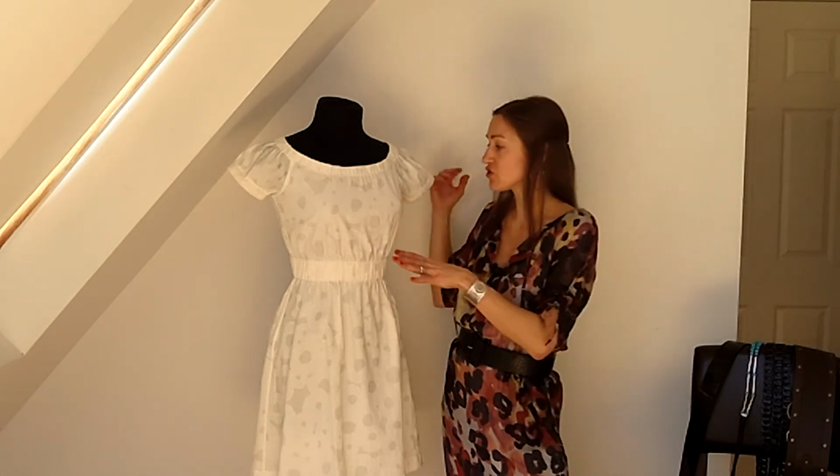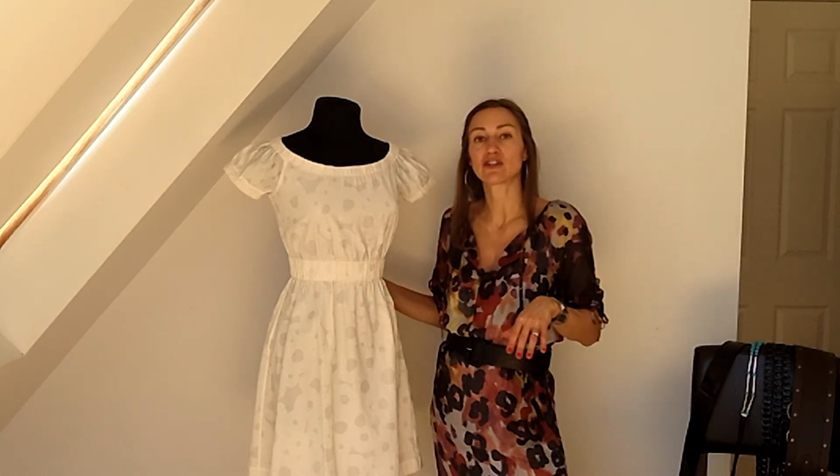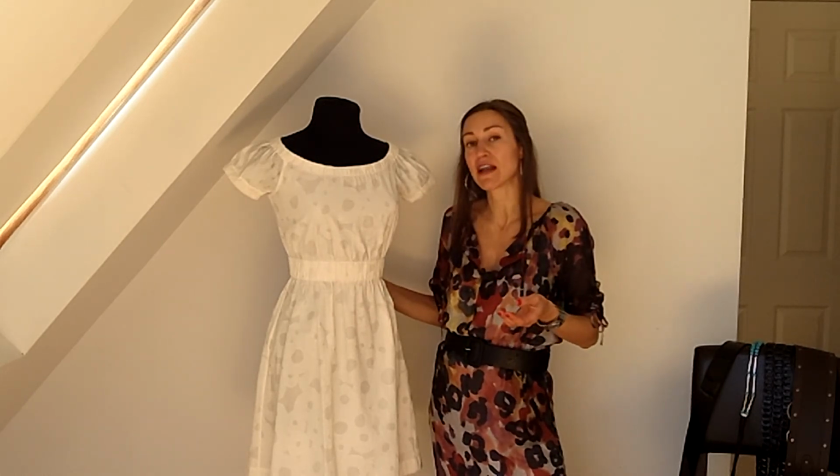And what I'm going to do is change the mannequin, put a different dress on her. I'm going to put a tunic on her, and I'm going to slip on a shirt dress and show you some options on how to belt those.